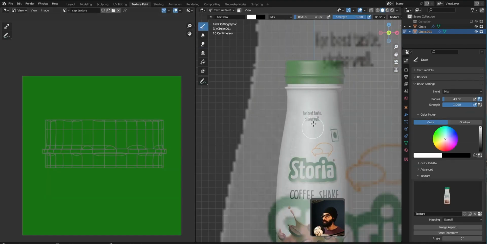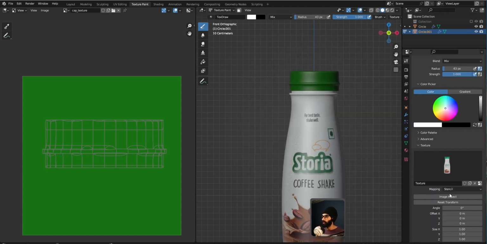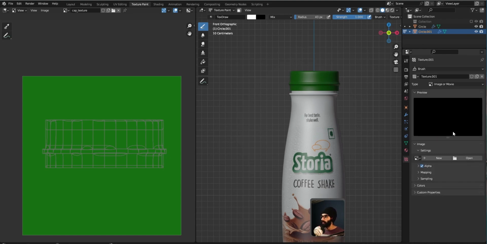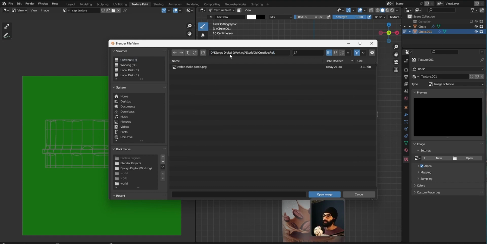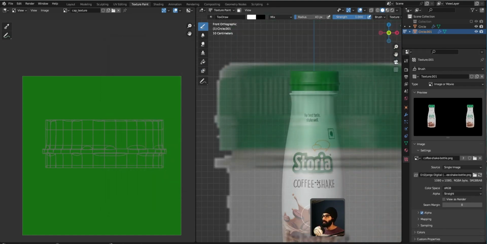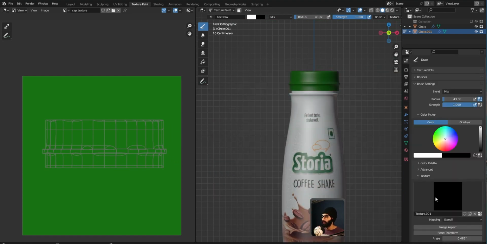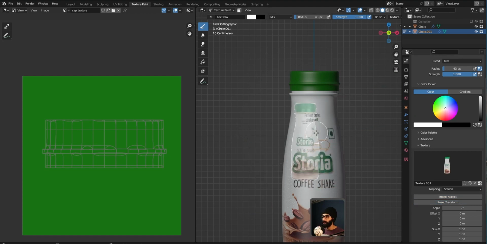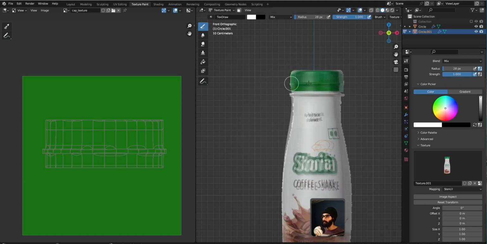Take this thing. Now it has the texture from the bottle, so when I come into texture here, you want to remove this, then create a new texture 001, or you can call it bottle texture, whatever. Come in here and open. Oh, actually we didn't have to remove it. It's in the same image now. And all the others will just stay the same. And I'll bring this here, and the UV can actually overlap, and just paint it over.